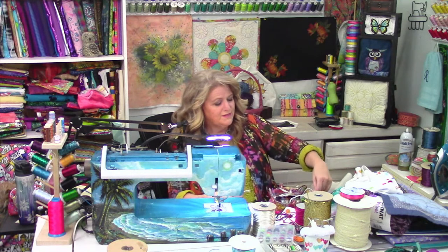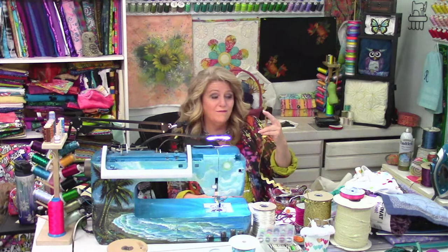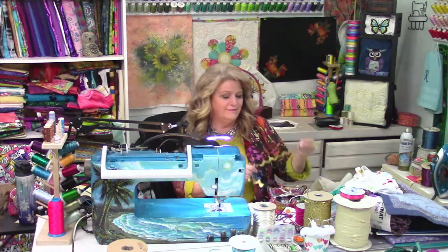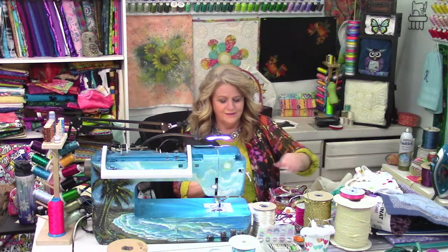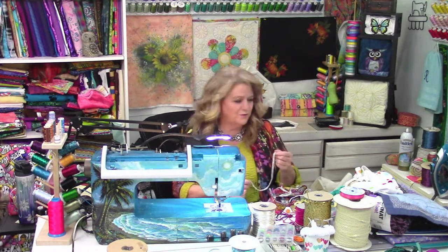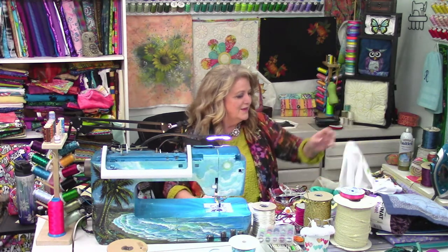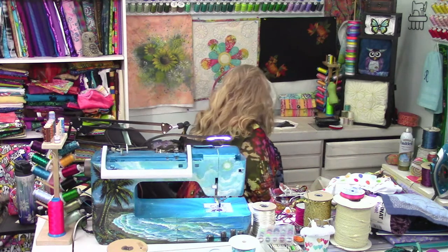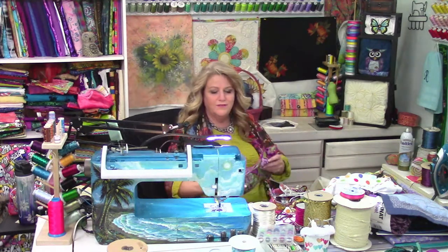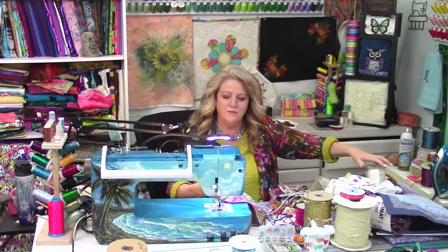The Sequins and Ribbon Foot 3/8 inch guide is the one you use for the jumbo rickrack. So if you've wanted to sew jumbo rickrack, you can. Let's see what else I can show you with this. Well, I put the rickrack in, so we'll start with rickrack. I had this fabric ready. I'll just sew on this. This would be a time you want to stabilize your fabric.